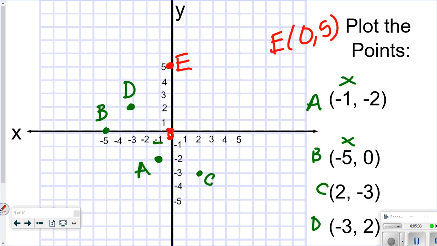I'm telling you, the ones with the zeros are the hardest ones to do, just because people get confused that they don't have to go anywhere. So really, really be careful of those. Make sure you know how to plot some points. If you're confused about this, make sure you ask about this in class again. We can go over it.